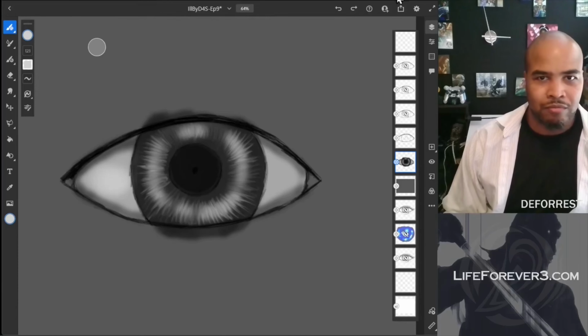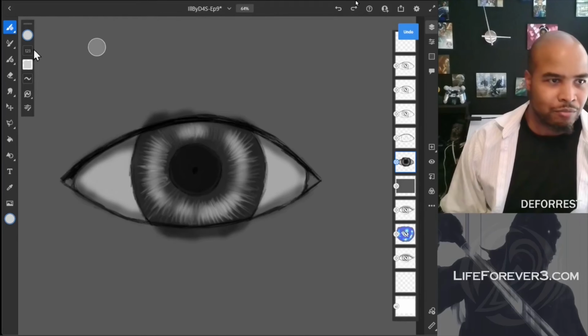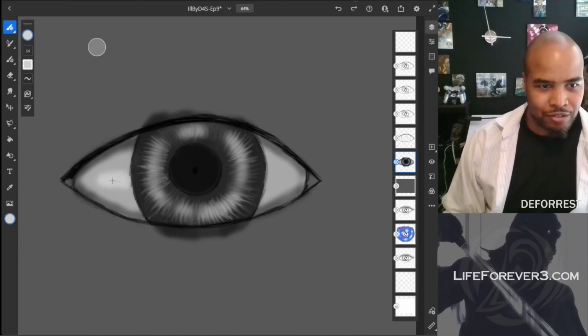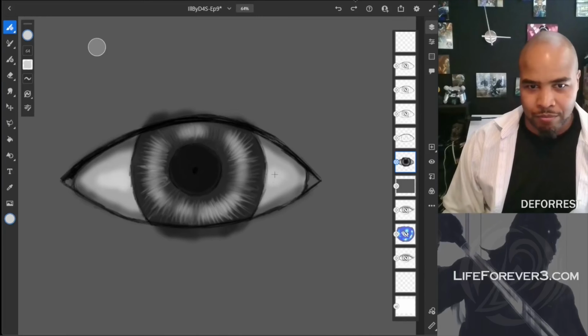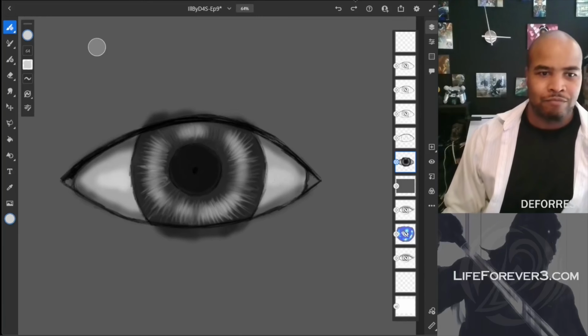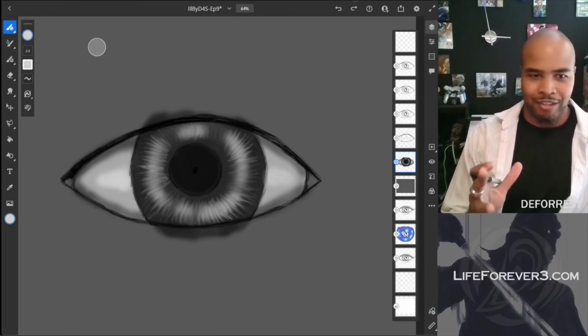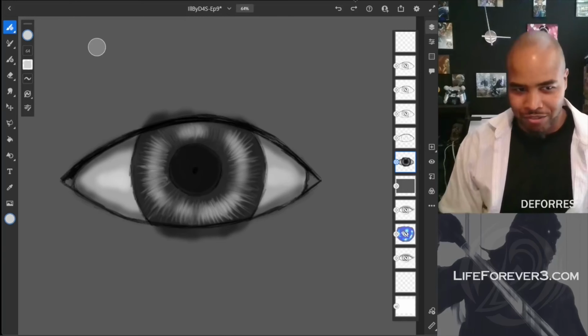There we go. Actually, to make that really come through, let's turn down the size of the brush. There we go. Now, I'm not even going to go all the way to the end right here. I'm just going to start right here and then color. Just shade that in. A little bit of tint on both sides. Just really drive home the idea that this is a ball that's sitting in the middle of your skull.